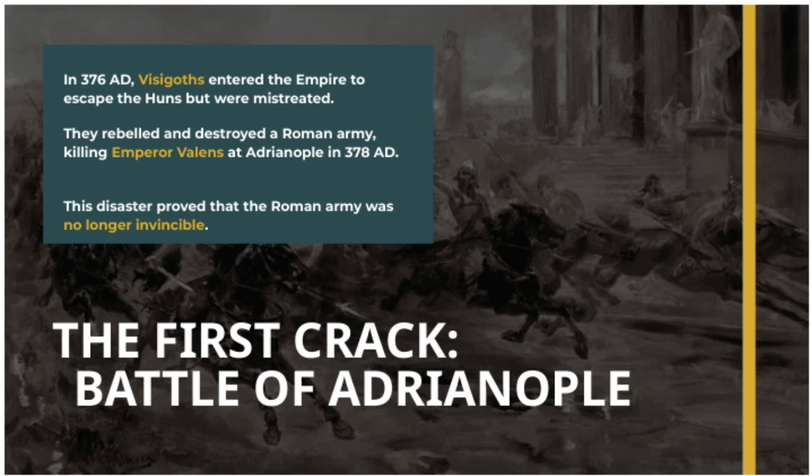It's also important to understand the background here. Back in 376 AD, the Visigoths had entered the Roman Empire to escape the Huns, seeking refuge. Unfortunately, they were mistreated by Roman officials, which led to resentment and rebellion. This mistreatment and the subsequent conflict highlight how internal weaknesses and poor treatment of allies or refugees contributed to Rome's decline. Overall, this slide underscores how these events, the rebellion, the defeat, and the death of an emperor, signaled that Rome's dominance was waning, setting the stage for further challenges ahead.